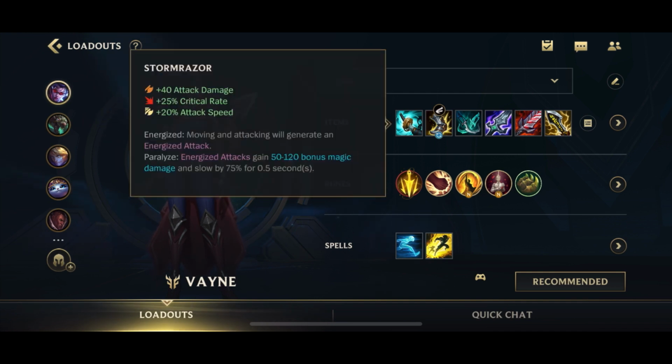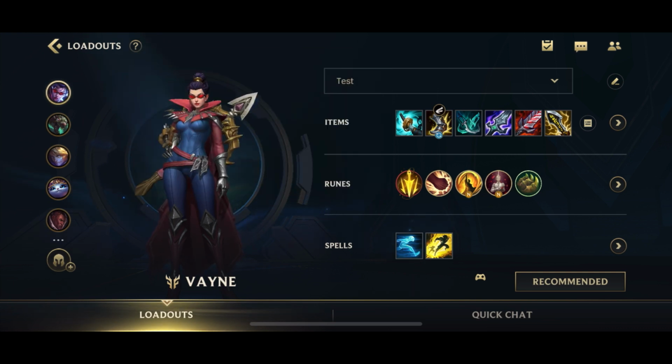We're going to go through the build and exactly why. But before we do that, of course, as usual, don't forget to take a look at Vayne's basic guide for her skills, leveling order, tips and tricks, as well as combos, which I will link up in the cards above. So let's jump straight into talking about the items.